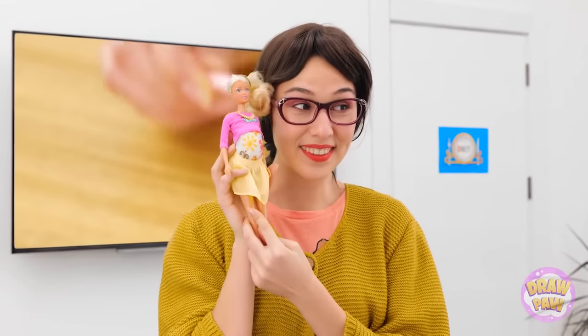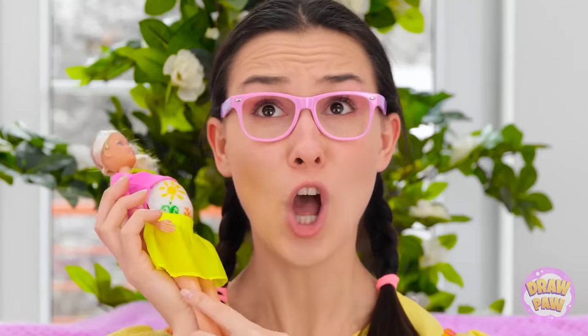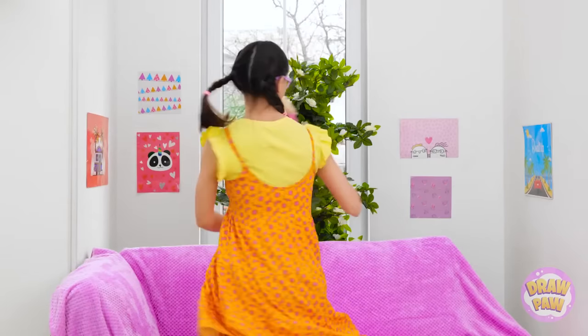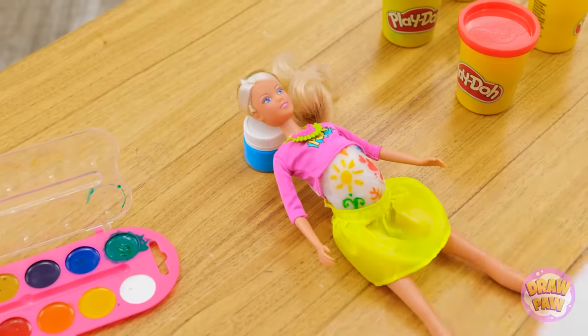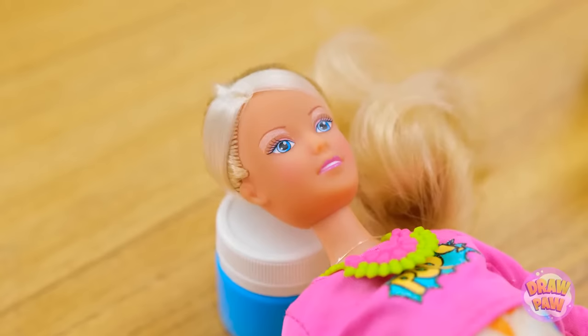Oh, Gabby, look what I've got. Oh, wow! My doll is having a baby! Oh no! She's having it right now! There's no time to lose! We need to operate! Don't worry, everything will be okay. I know what I'm doing. Just take a deep breath. That's it. Just relax. Keep breathing through the pain. You're doing great.